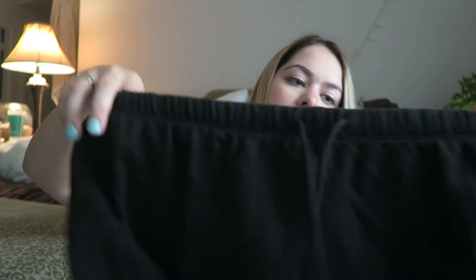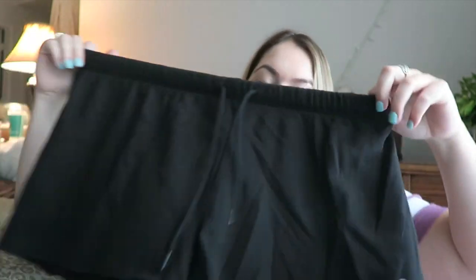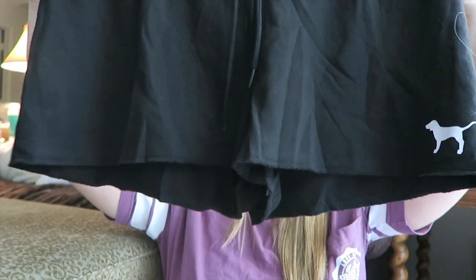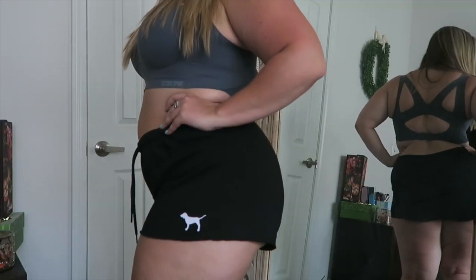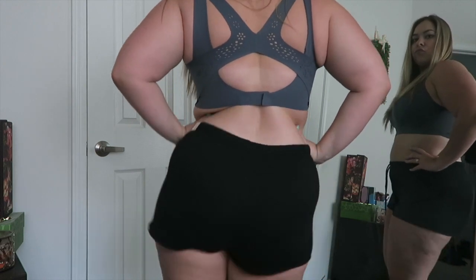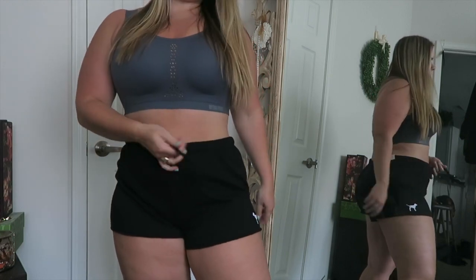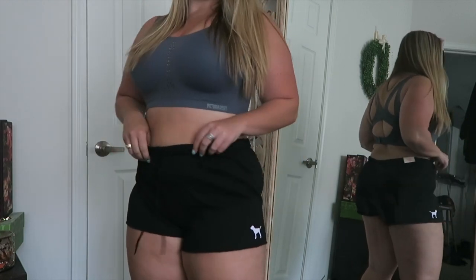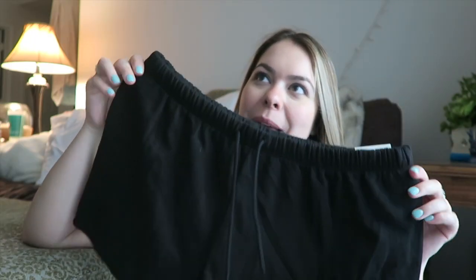The only thing I had 100% planned on keeping from my online order is another pair of the classic shorts — these are the cutoff style. I wish these had pockets but I pretty much live in these. The other ones I have are the rolled style and I'm actually wearing a pair right now. These were $20 and I love traveling in them — they are just the very best.